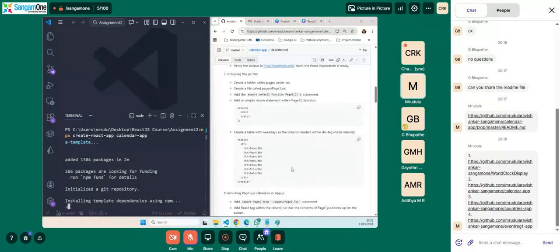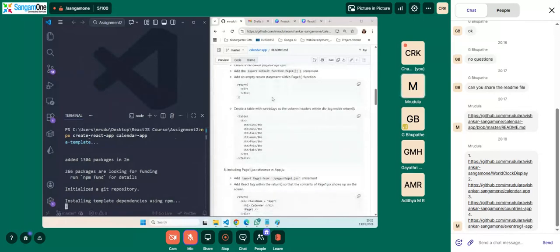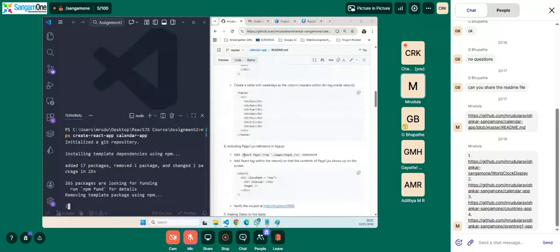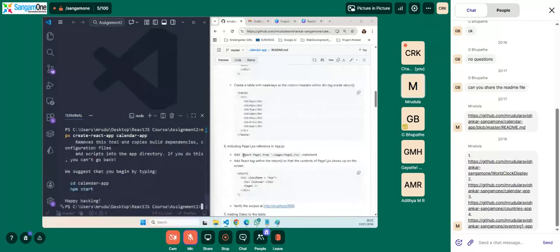Now we need to see the table and its headers in our app.js. We need to render it. So we are going to go to app.js and import this particular page, and then add the React tag that we created by importing it in the return statement. This would always help us to render the items in page1.jsx.